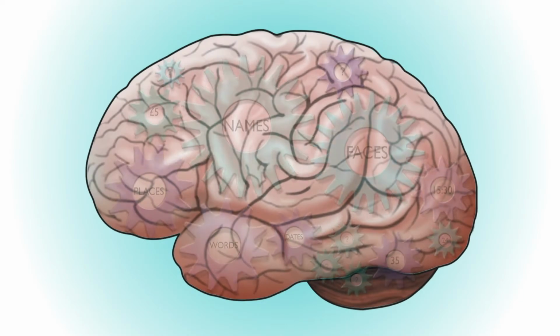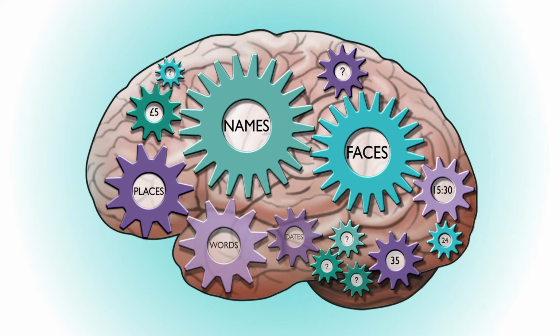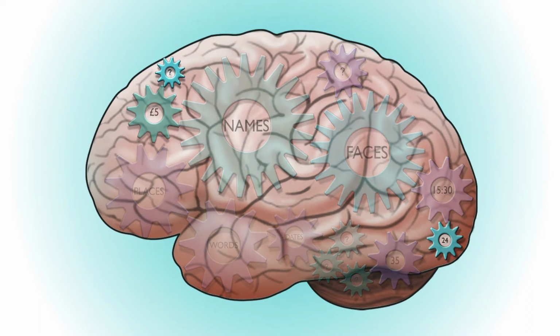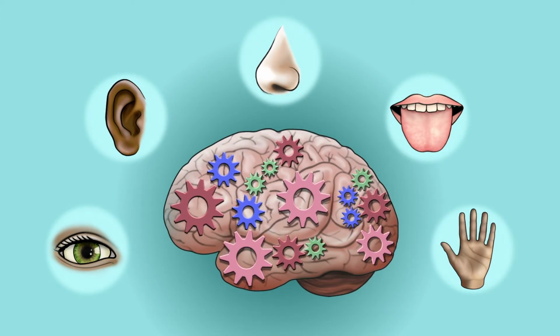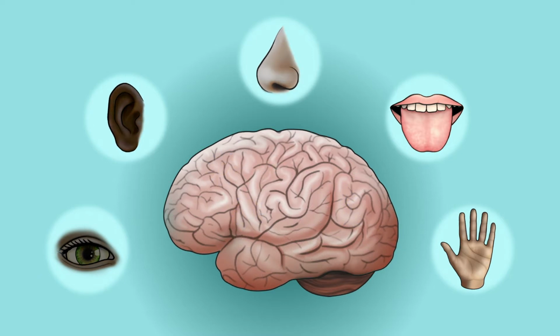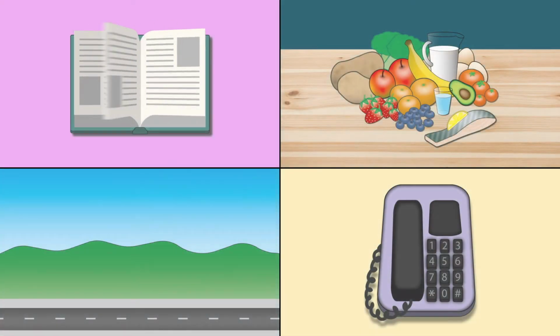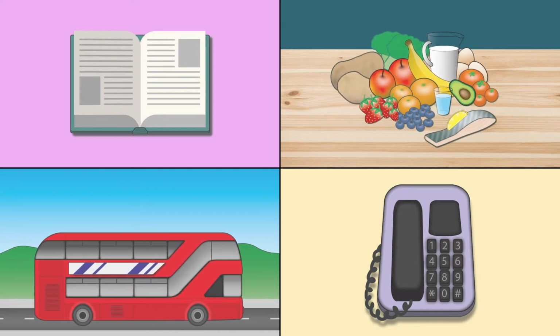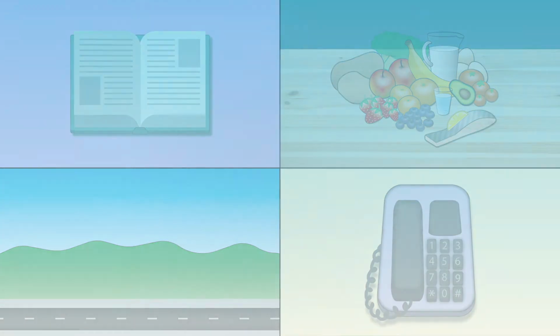When most people think of dementia, they think of memory loss, forgetting names, misplacing objects, but the symptoms of dementia are much more complex than this. Sensory challenges are some of the most overlooked symptoms of dementia. Sensory challenges can occur as the brain's ability to perceive sensory information is disrupted. Changes to vision, hearing, smell, taste, and touch can be frightening. It can make everyday tasks more difficult, such as reading, preparing food, travelling on public transport, and communicating, causing a lack of confidence.